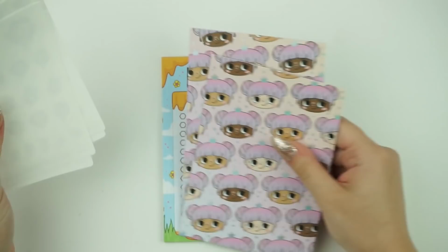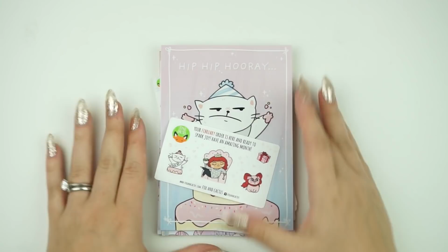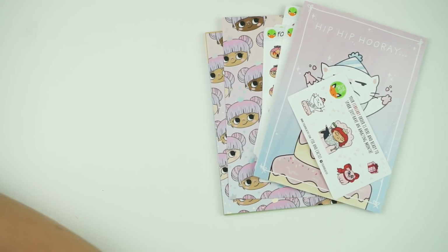I know these polka dot girls aren't available, but I think these ones might be available. And she also just had redhead girls available, and I know in April she's having gray haired girls, which I'm hyped on. I'm probably gonna buy so many gray hair girls because I just think gray hair is so pretty. I'm actually trying to get my hair kind of gray, so pretty excited about that.